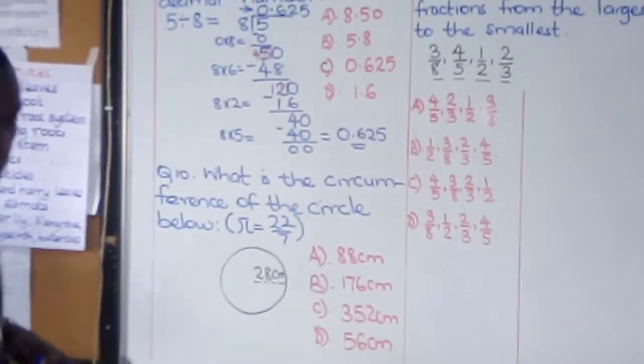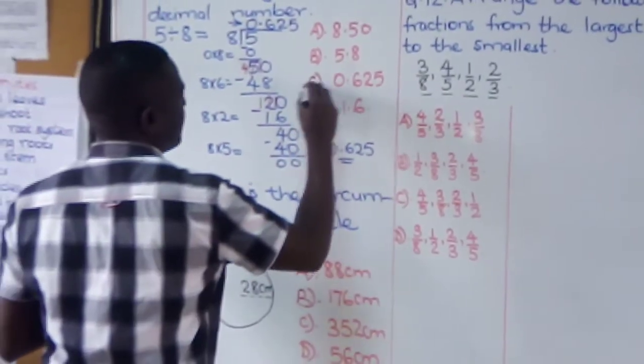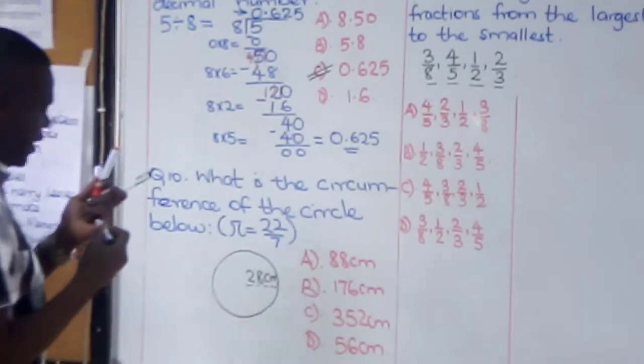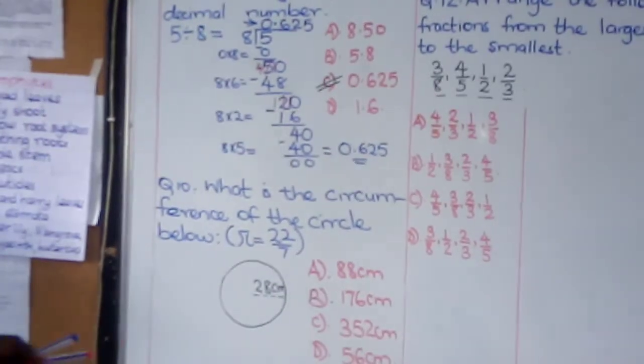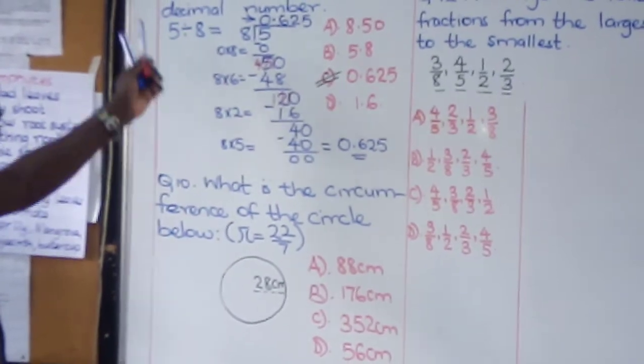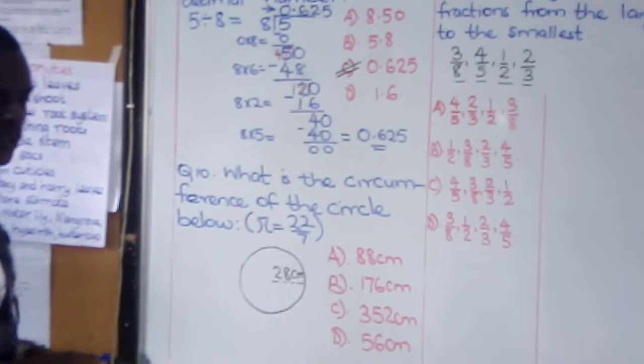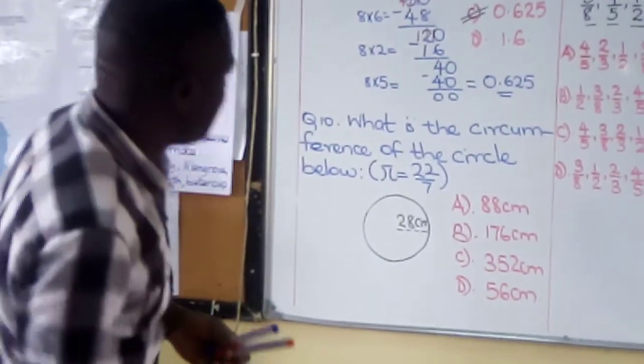We check from the choices. Choice C is the correct answer. I hope you have followed that. Those who failed, you can try many other fractions, converting them into decimals. Correct. Let's go to question number 10.